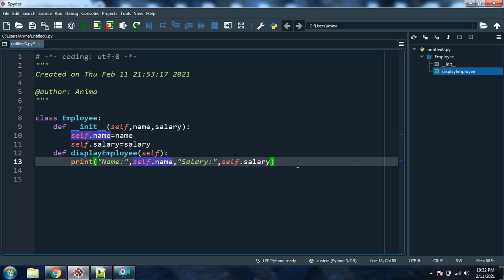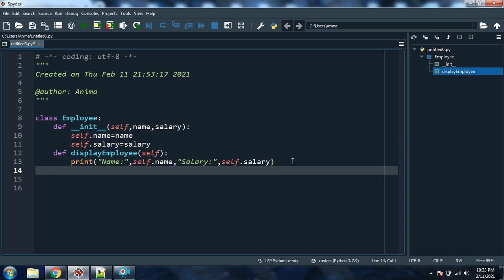Okay, so now my main method has been defined, my class has been defined. Now in order to access this particular stuff, I need the help of what? I need the help of an object. So I need to create an object. So I have to come out of the class, and in this class I have to create an object. An object can be created with any variable, any name. Okay, so I'm just defining it as emp1 or emp.